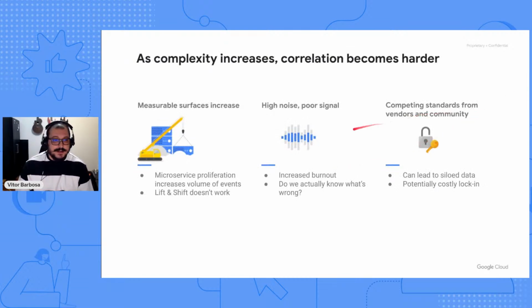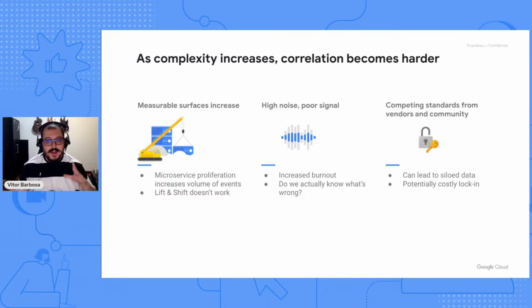And we have some challenges with it. As the complexity increases, applications are becoming more complex because we are using microservices. There are a lot of containers with pieces of my application running here and there, a lot of events going on, and my application is hosted in different places, different providers, so the correlation becomes harder.